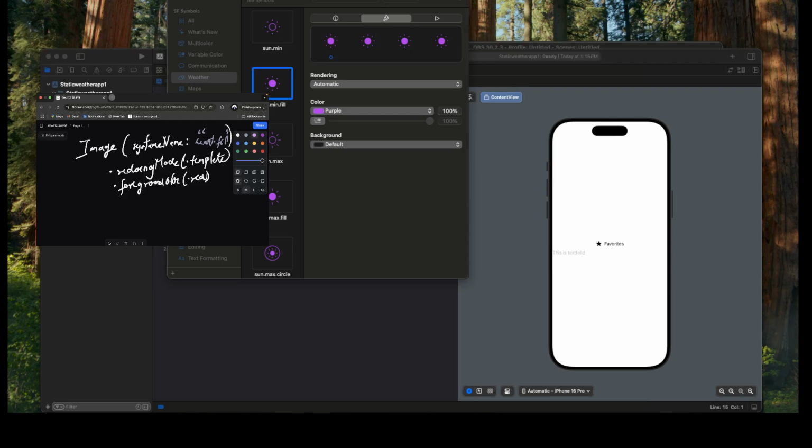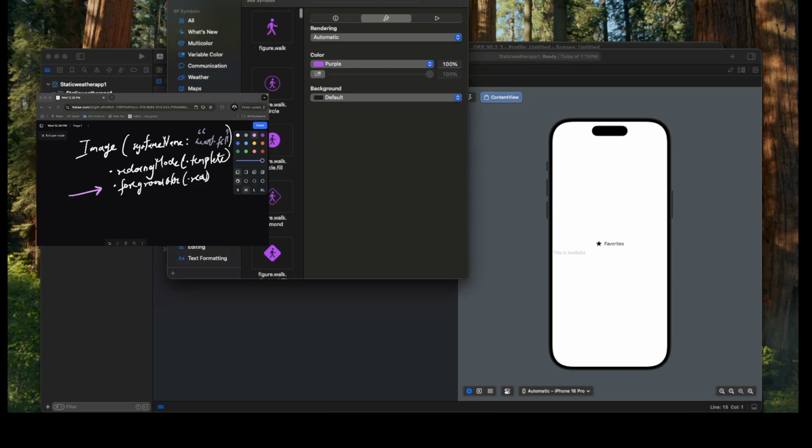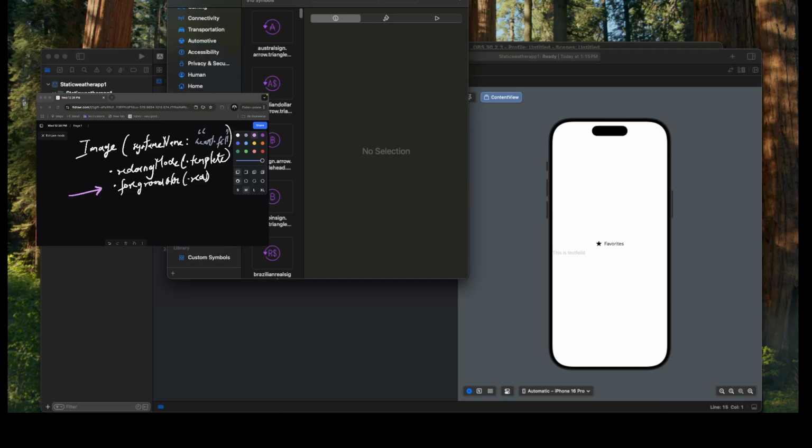So once you have this foreground color kicking in, this will make this image red. But I think everything is monochrome. Let's see what original does.